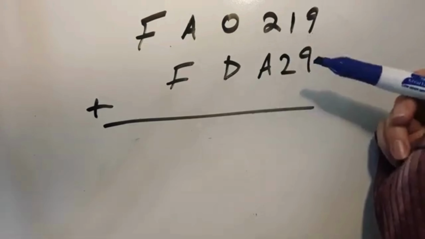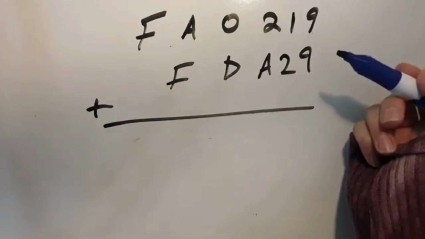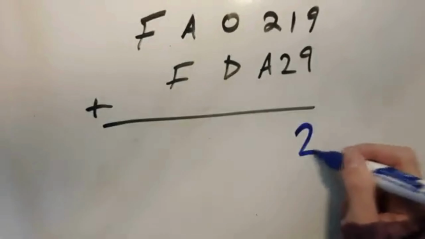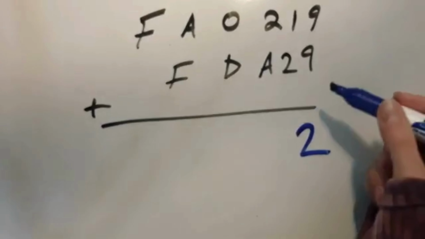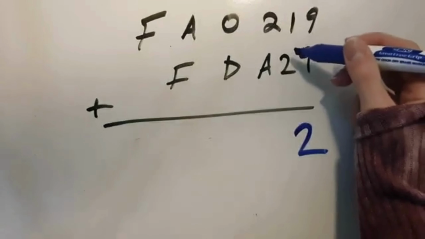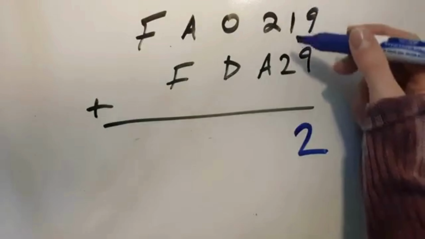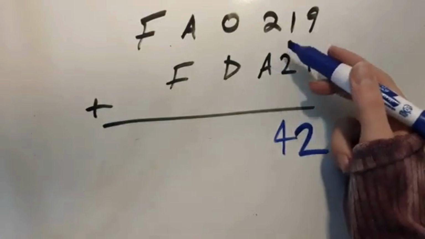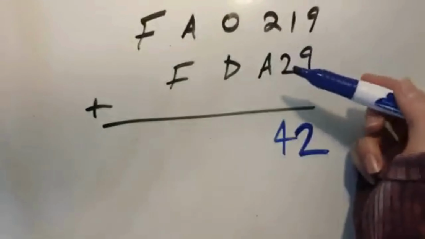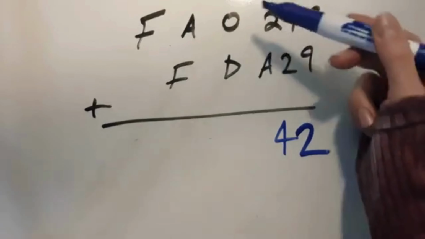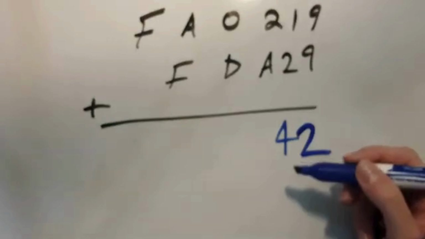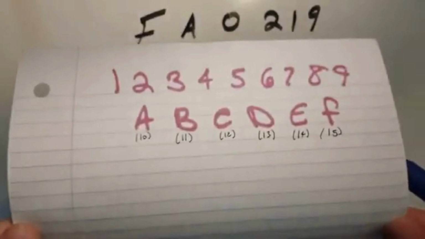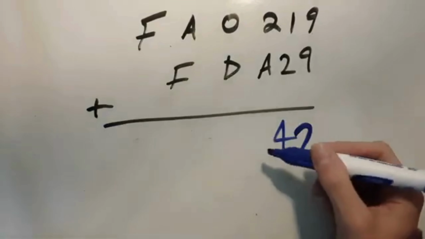Start at the rightmost side, which is 9 plus 9 divided by the base of 16, 18 divided by 16 is once, with 2 left over. We carry the remainder, so 2 plus 1 will be 4. Now A plus 2 is 12. And we know that 12 is equivalent to C. So we'll write C, D plus 0 is just D.